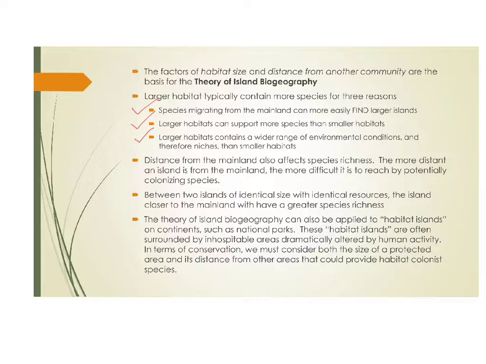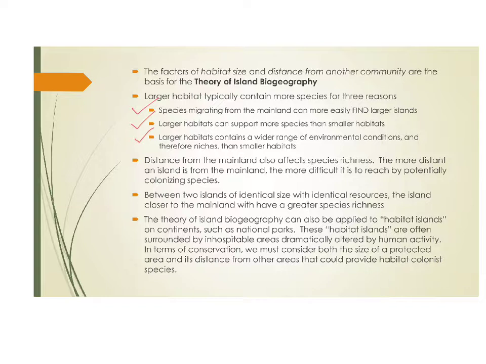So again, larger habitats contain more species because if you're a migrating species and the island is off the shore, you're going to find it easier. Larger habitats support more species than smaller habitats because they contain a wider range of environmental conditions, which gives you more niches than smaller habitats.